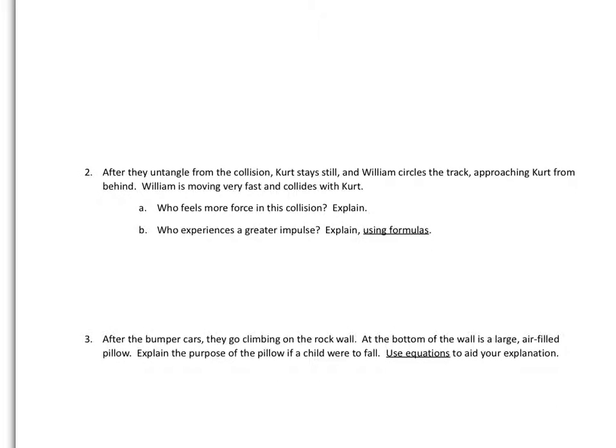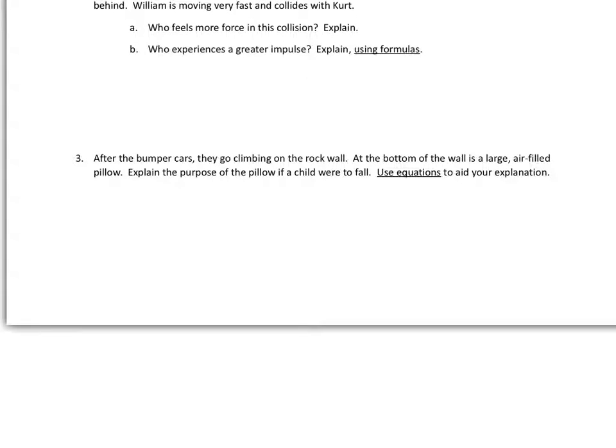Alrighty, so let's go ahead and do problem number 3. It says after the bumper cars hit, oh no, they fall into this pillow, and we wanted to talk about what the pillow's purpose is. A lot of you wrote that the pillow cushions the fall. I know that it cushions the fall, but you need to talk about why cushioning actually matters in terms of impulse and momentum. So specifically, we have that Ft equals mv final minus mv initial.